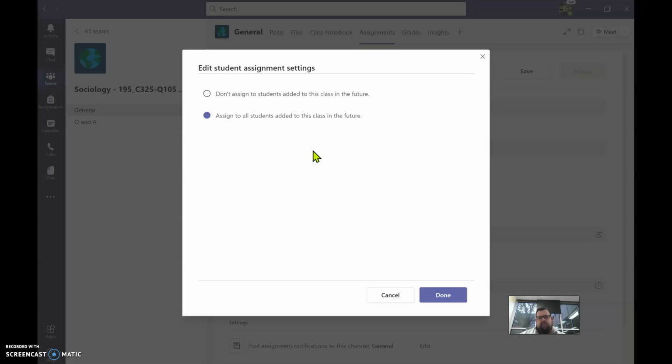So for me, in my class, it doesn't matter. A kid who comes in the last week of school may get all the assignments, but I'm going to tell them to just ignore those weeks and just work on week 9 or whatever. So for me, it doesn't really matter. I'm going to leave a check like this. For you, you might want to go back and forth depending on different situations, and that's fine.